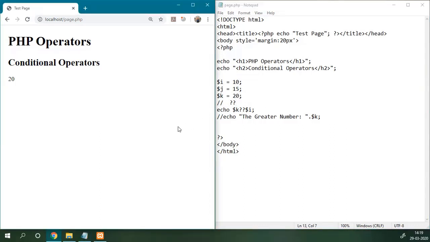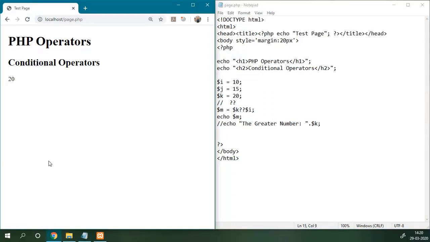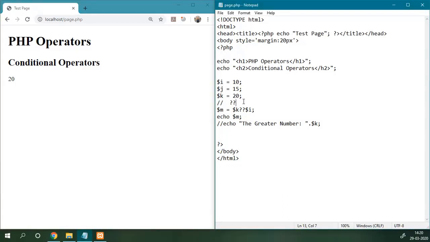And we can not just print it, we can also assign this value to some other variable like m, and then print this m. Yeah, same results. So this operator is called null coalescing, and it has been introduced in PHP version 7, which is the latest version of PHP.